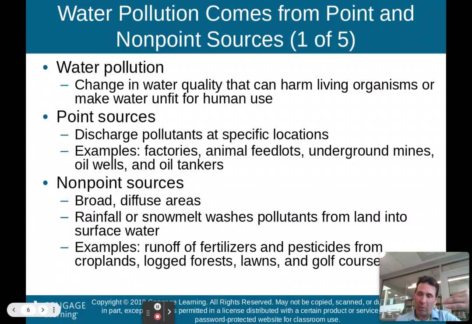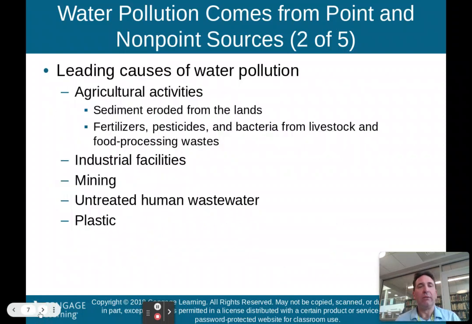But what happens is we have this runoff, and so we call it a non-point source because we can't pinpoint exactly the source of a specific pollutant in the water because, again, it's coming off of many croplands. It's coming off of many golf courses and many lawns, right? These fertilizers or sediment, which we'll talk about in just a bit. So that would be an example of non-point source pollution.